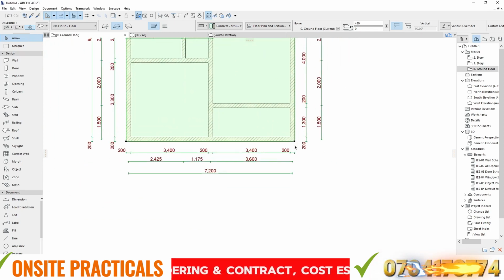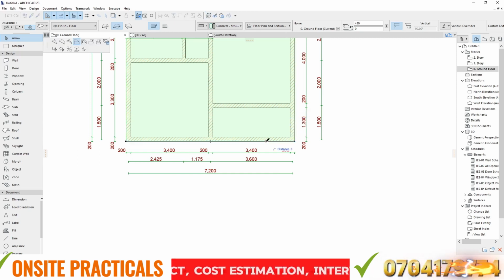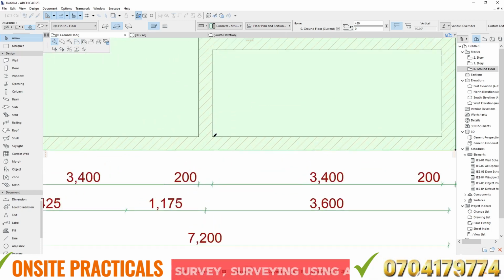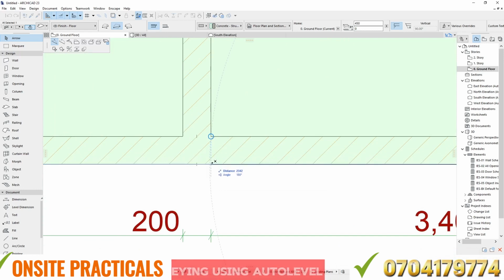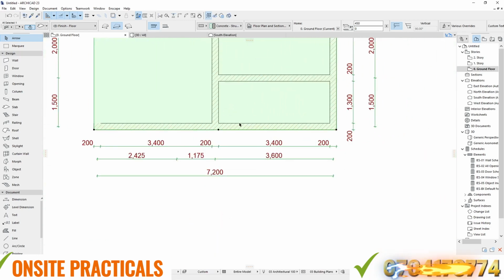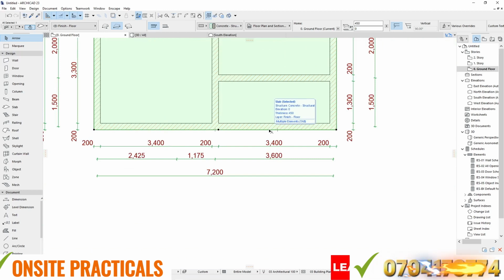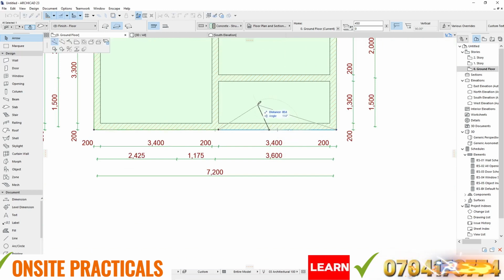What exactly are we going to do? You can come here, click on that edge, and you're given all these options. We are going to insert a new node. Then I'm going to come here and trace it with this one, and bring it all the way here, maybe there. Once I have that, I can click here, because I don't want this slab to be here, since I want this to have a different level.